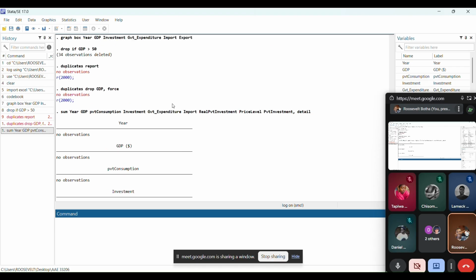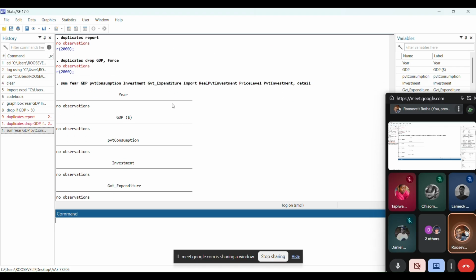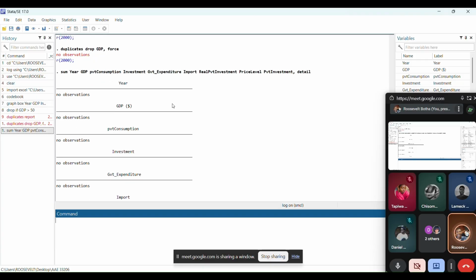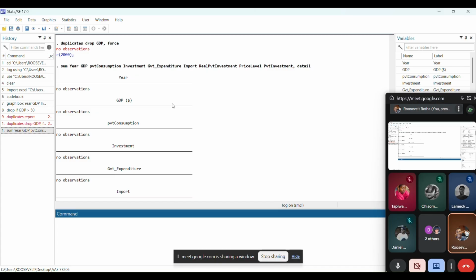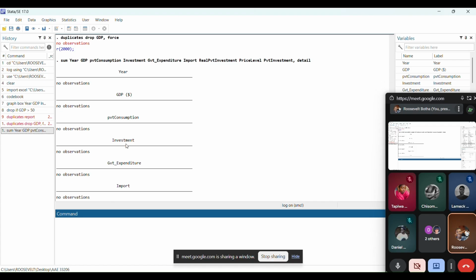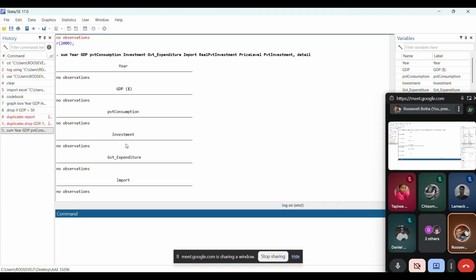So this is our summary statistics for the variables that we selected. Here GDP, consumption, investment, expenditure, and it shows no observations. So we'll try one to see if we have observations.